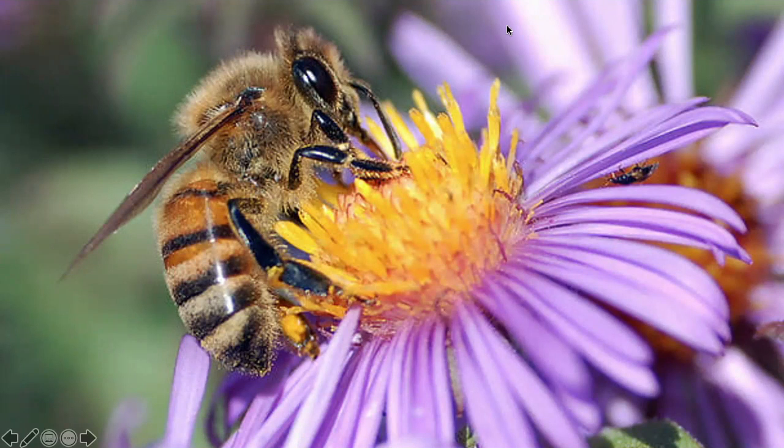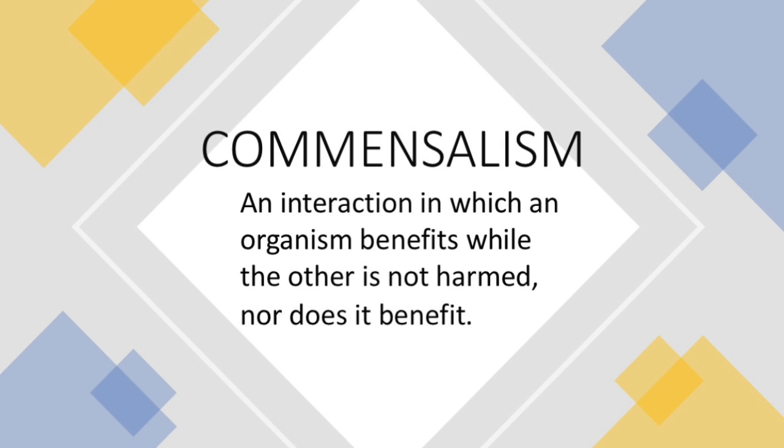So, an example. Bees and flowers have a mutualistic relationship. When the bee lands on the flower, pollen is transferred onto the bee's legs. The bee lands on the flower to consume the nectar within the plant. When the bee leaves the flower, the pollen stays on the legs, and when the bee lands on another flower, the pollen rubs off and can germinate the new flower. In short, the bee benefits because it gets food, and the flower benefits because it can reproduce. Pretty neat, right?